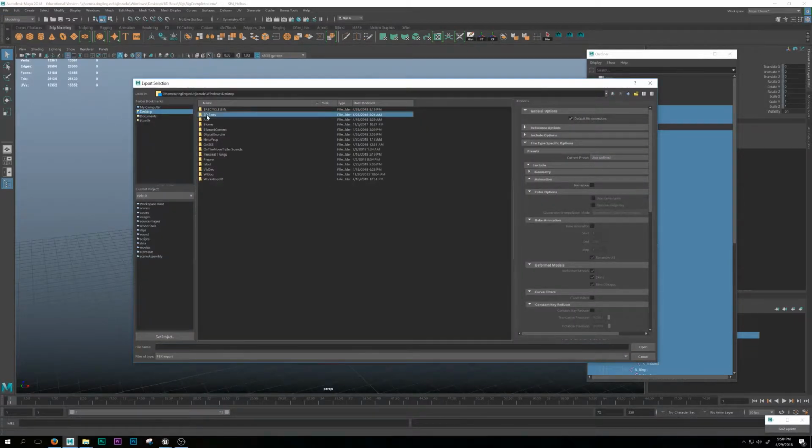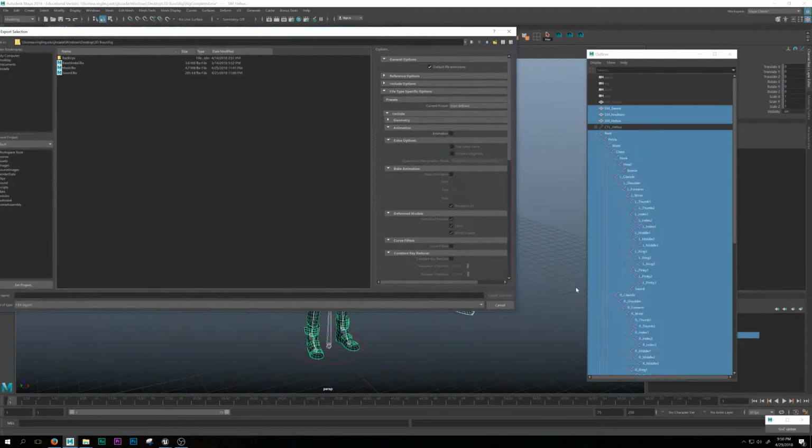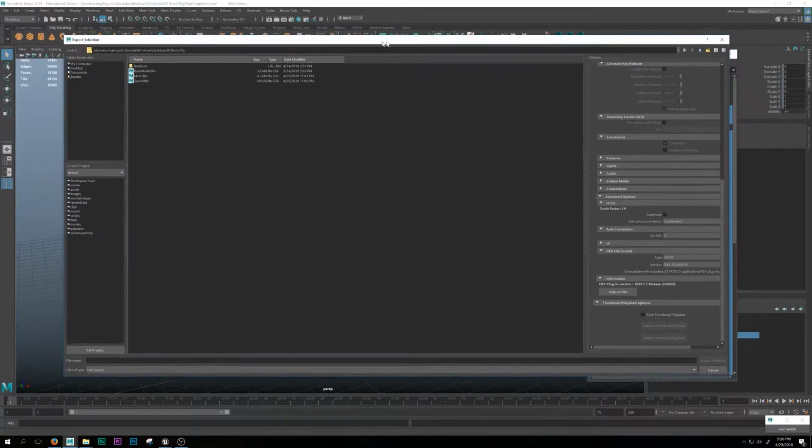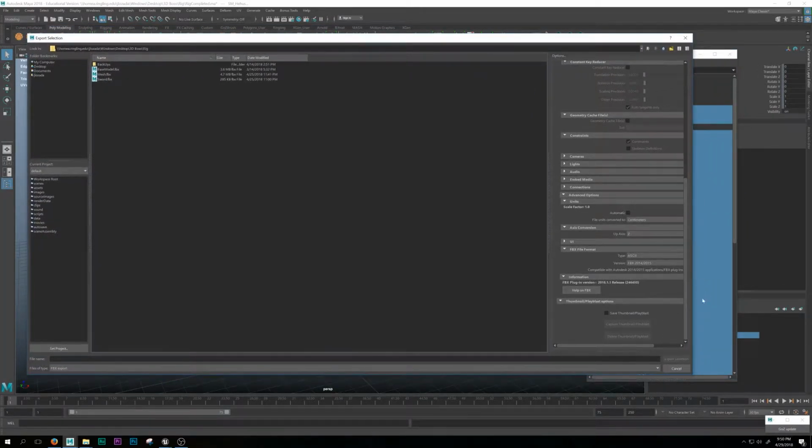I'm going to be saving mine on the desktop. I already have it exported as an FBX, but make sure it's an FBX, and you also need to make sure that your axis conversion is set to Z on the up, because otherwise your character will import sideways, and that's no bueno. Okay? And then that should be it.